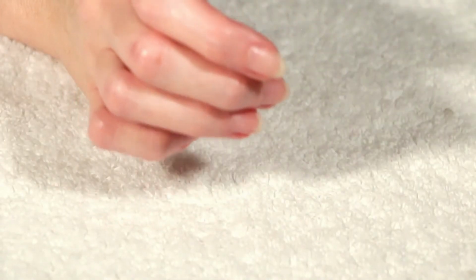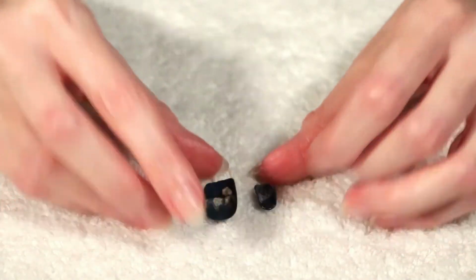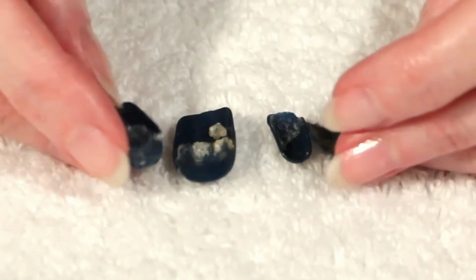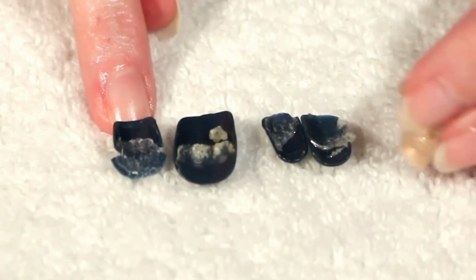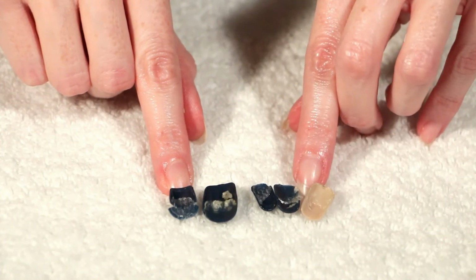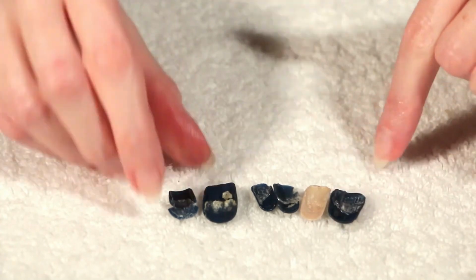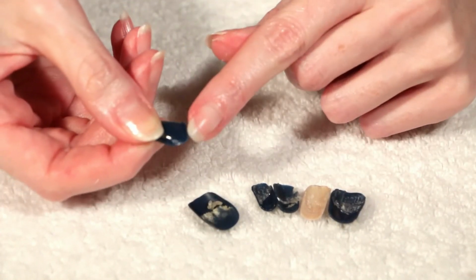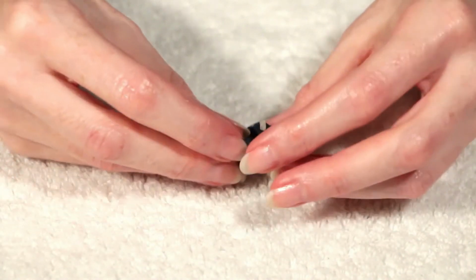So I'm just kind of looking over some of the nails here. You can see some of the glue. These guys really stuck on, and I was really impressed, actually, and I guess that's why they call them Impress. You'll see these are really strong and quite durable up until the point when I really needed to take them off. So they'll last about 3 weeks, give or take, depending on how much you work.